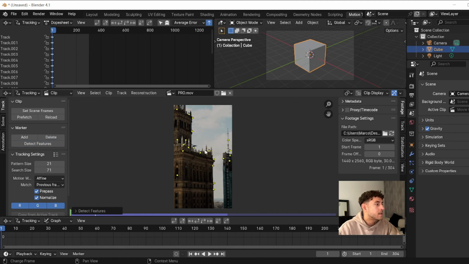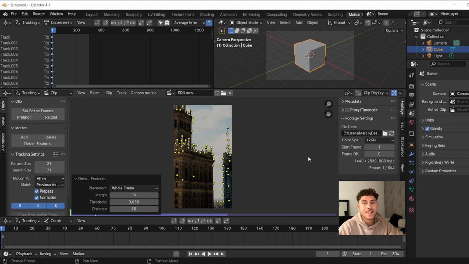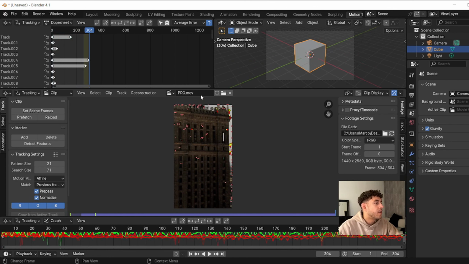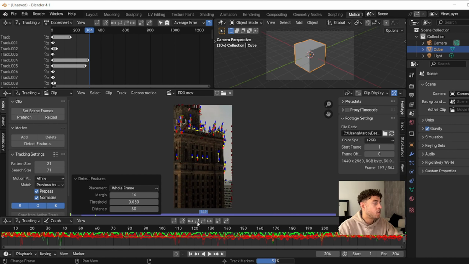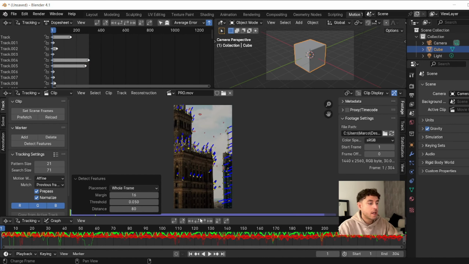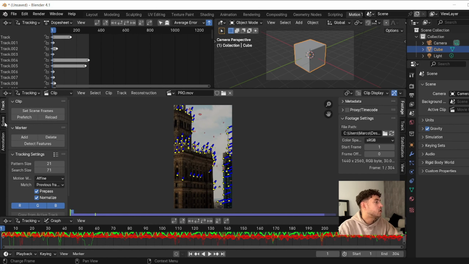The yellow points are the markers, but these are too few. To change it, we have to use the window. Here we change the distance to 80 and threshold to 0.05. That looks good. To generate the movement to the markers, we have to press the Track Markers button. At the end of the video, there are no markers anymore. To fix it, we press Detect Features again and we play the Track Markers button backwards to create new motion tracking. Perfect.